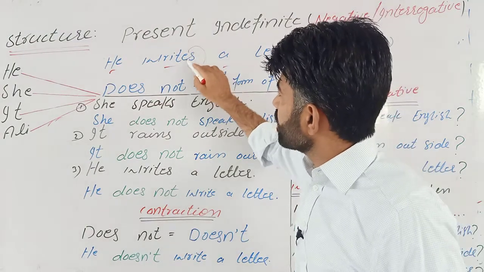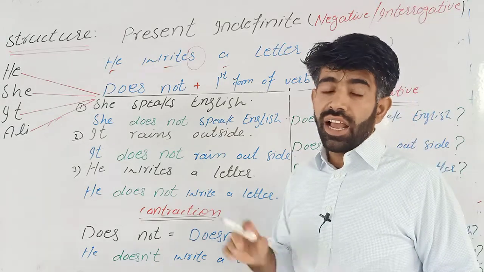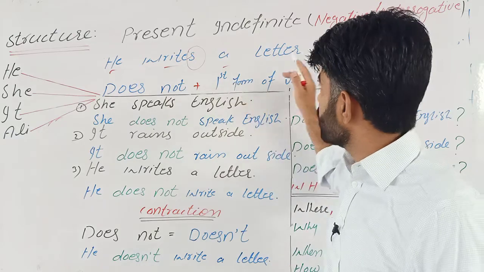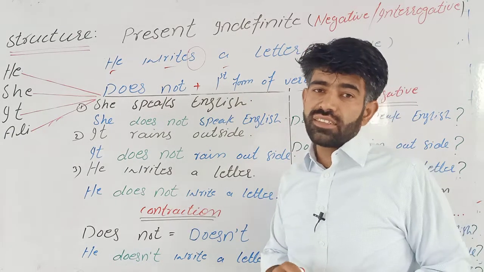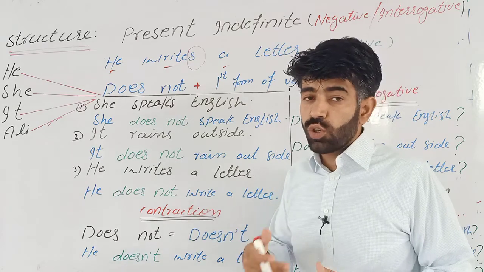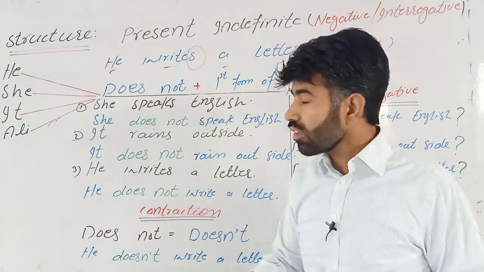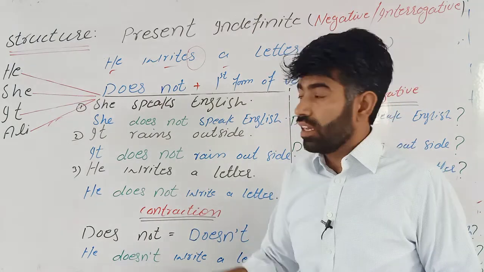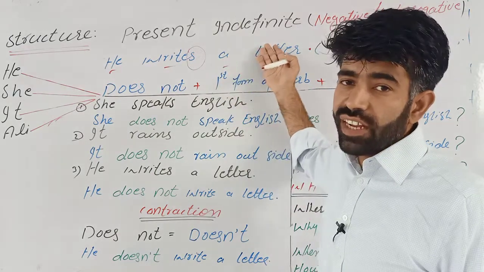You may see the addition of s at the end of the main verb of this sentence, and this shows that this is present indefinite tense. There we have a full stop, and it shows that this is a positive sentence in which we just tell a truth or something. We do not negate something, we do not deny something, we do not ask something. This is a simple positive sentence of present indefinite tense.